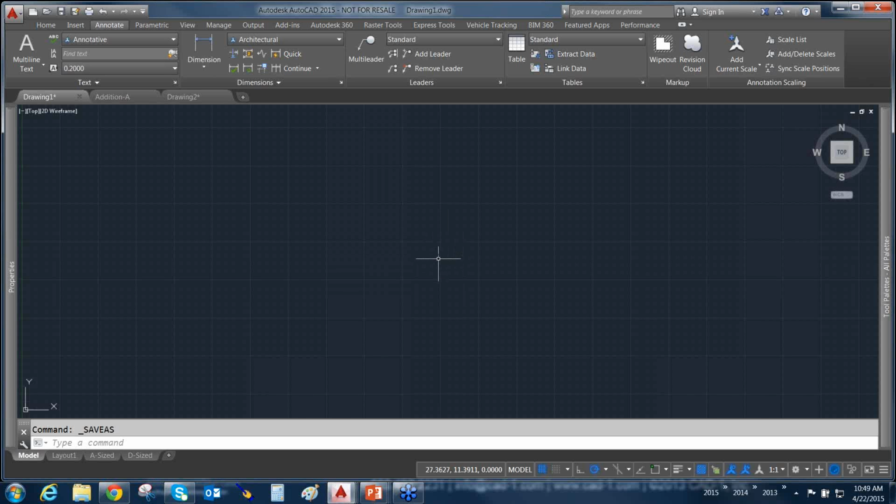Scott asks, should reg apps be purged throughout the design process? Yeah, let's talk about it, thank you, Scott. Okay, so yes, I purge the reg apps inside my template, so that means that every drawing that I create should not have any reg apps. The second I touch the drawing, there are going to be reg apps. If I copy and paste something from another drawing, there's going to be reg apps.